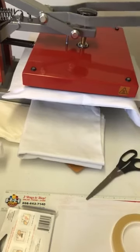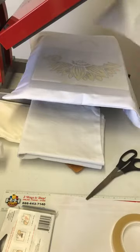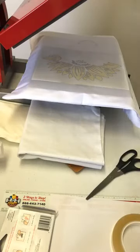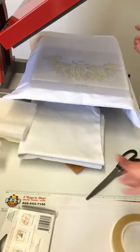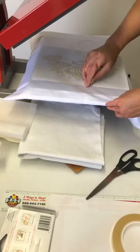Okay. Can you see how you can see the design? It came through that paper onto the parchment paper. That's one reason why you would want to use the parchment and not your Teflon, because once you put it on your Teflon, it's going to be on there forever.